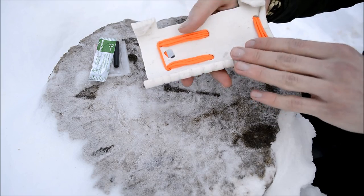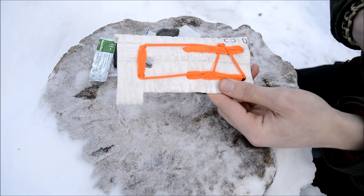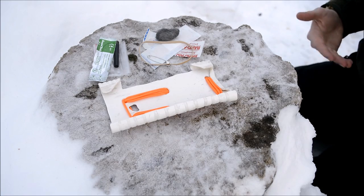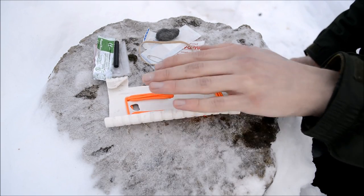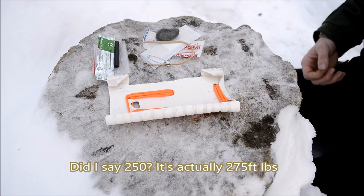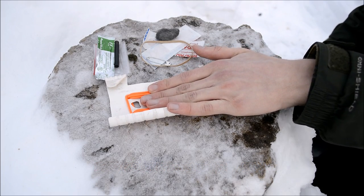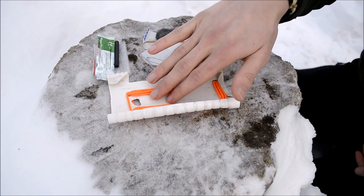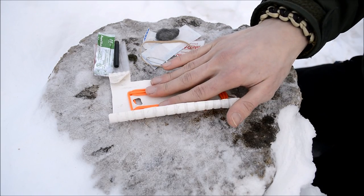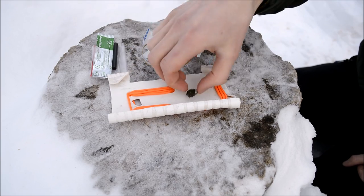On the outside of this container — keep in mind this is a prototype made out of PVC — I have tack cord, which is the next step down from paracord. I have it in blaze orange because this is a survival kit and you want to get found, not hide. Tack cord has a 250-pound limit, which is still very good for survival — stronger than anything you could make out in the woods. This is about six feet of tack cord spooled on here, giving several layers of cordage overall.